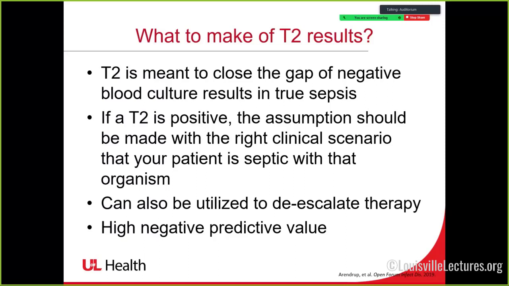It has a very high negative predictive value. The positive predictive value is not as high. I think something that comes into play here is there's up to a 10% false positivity rate with Candida. So we could probably test everyone in the room here and somebody would have a positive T2 for Candida, but looking around, it doesn't look like anyone's fungemic. I mean, maybe somebody's sweating and I can't see it. But you just have to keep that in mind. Use it in your clinical scenario. Don't use it as your make or break.